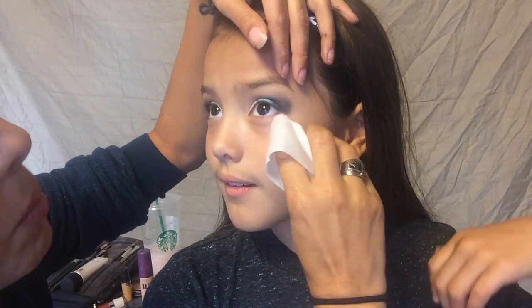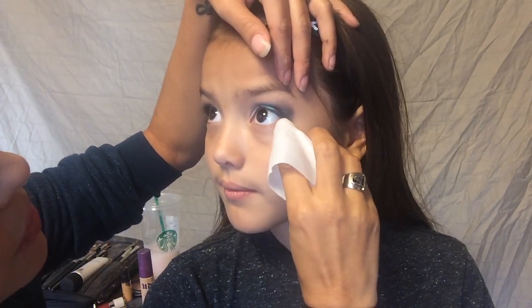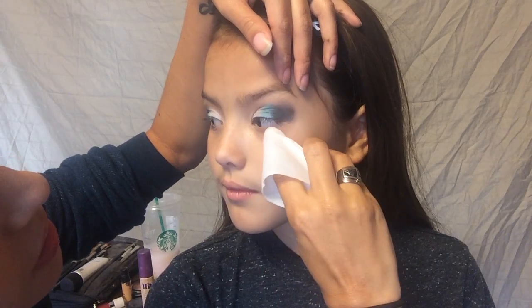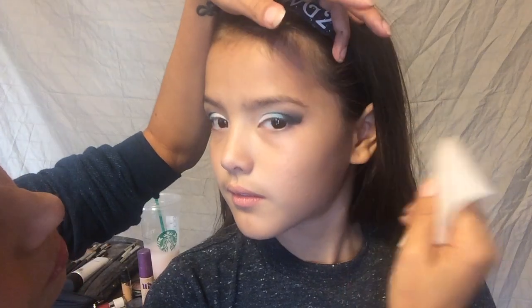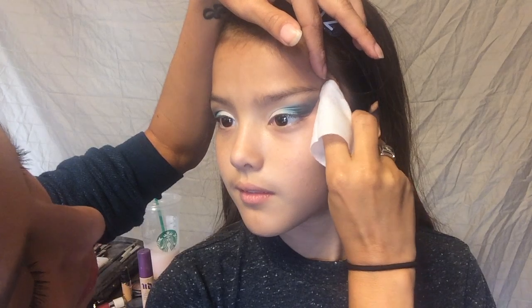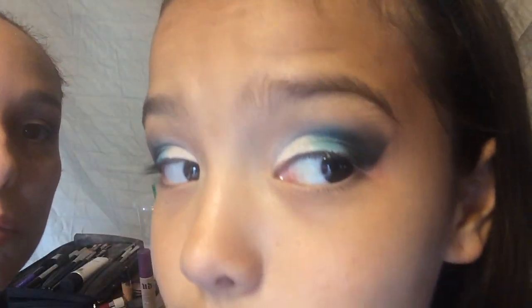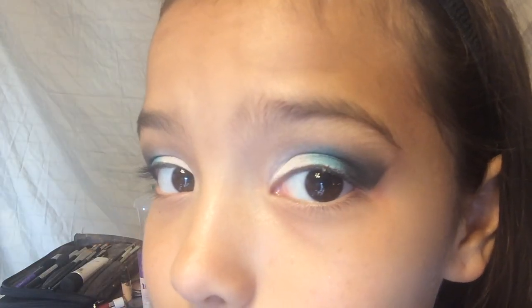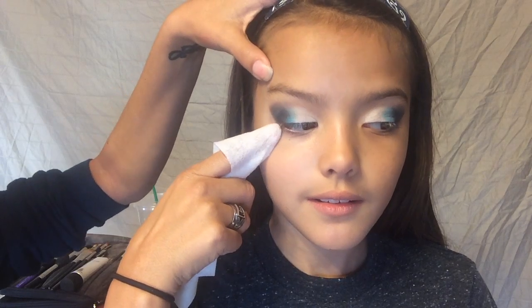So some people use tape to keep themselves from going outside of the line, but this is my way of doing it. So look down there. So I'm going to do like this and basically swoop up. And I want to make sure that both sides are even. So that's why I follow that line. So show y'all. Okay, I'm going to do the other side. Like that way, yeah. And I'm going to do the same thing.